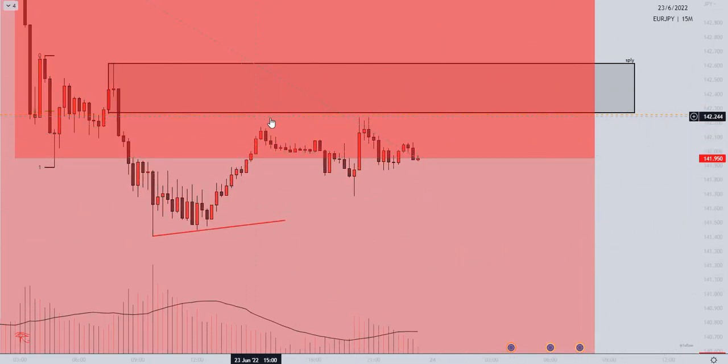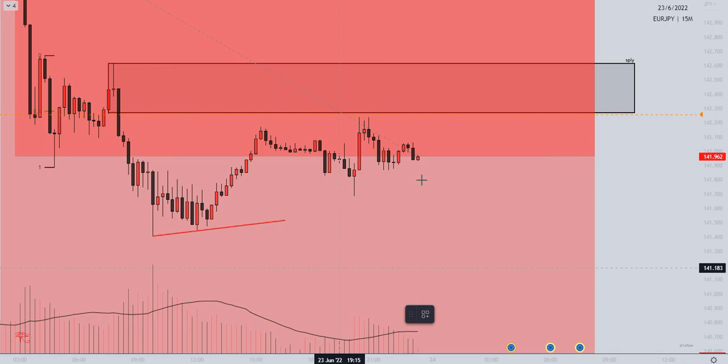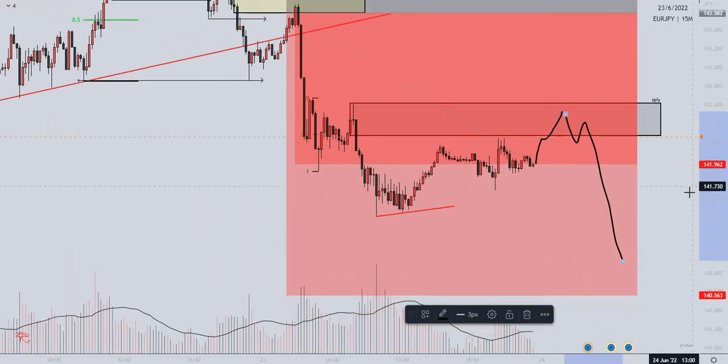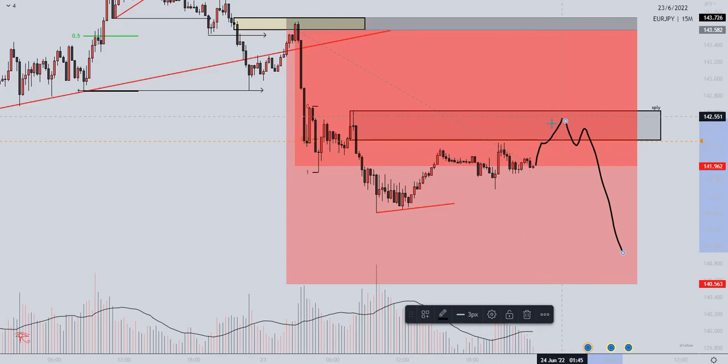So preliminary supply, BC, sign of weakness, UT, or sorry, PC or BC, and then we get the UT, sign of weakness, right? And then we get a possible UTAD within this area, take out these equal highs right here, mitigate this institutional candle that brought our last drop, and then continue to the downside. How we would do this is we would wait for price to come into that, right? Wait for a structure to break on the downside on the 5 minute within this scenario, and then take this trade to the downside.